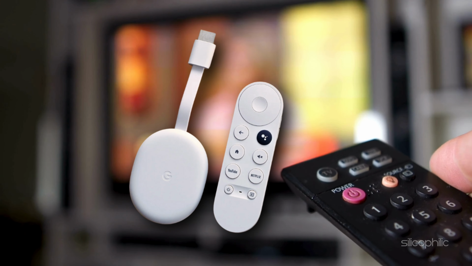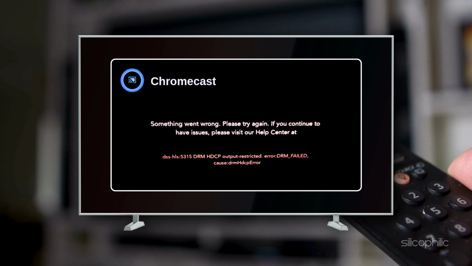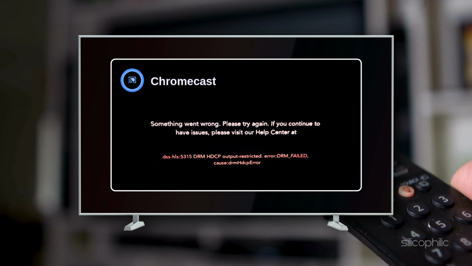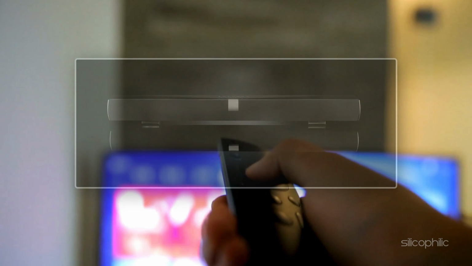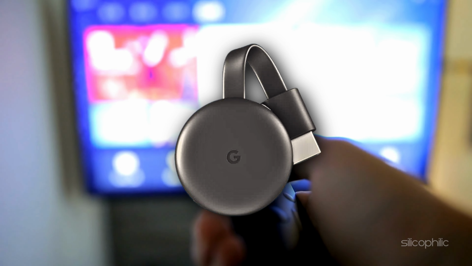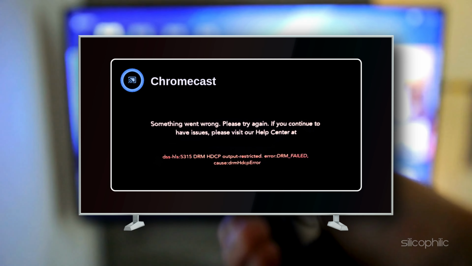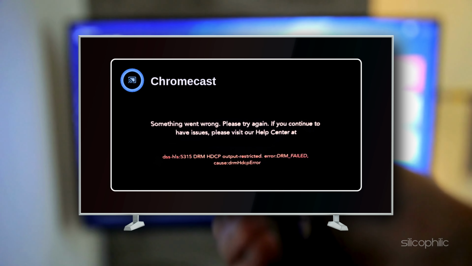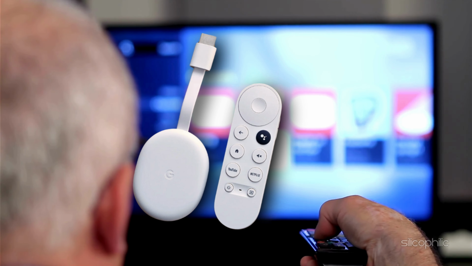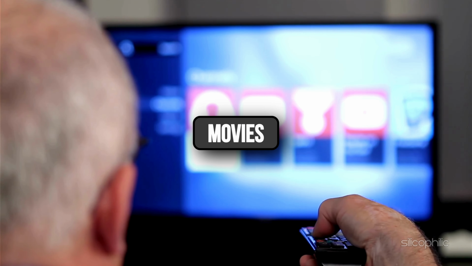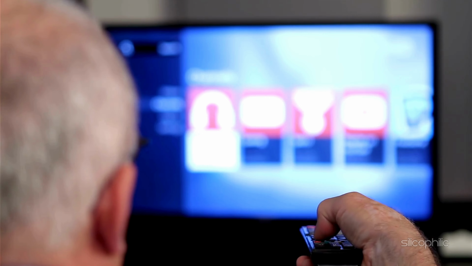Method 2. Check the compatibility of the content. A Chromecast HDCP error usually means your TV or connected devices like a soundbar or receiver don't support HDCP, which is a system used to protect copyrighted content. This can cause the screen to go black or show a message that the content cannot be played. Check if the content or app you are trying to stream is compatible with your device, as some shows, movies, or apps may require HDCP support to work properly.